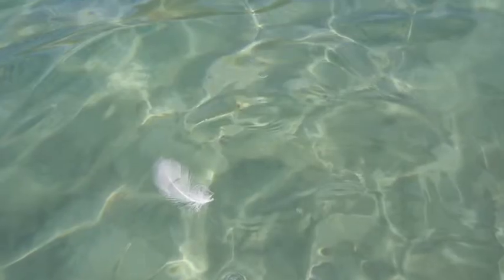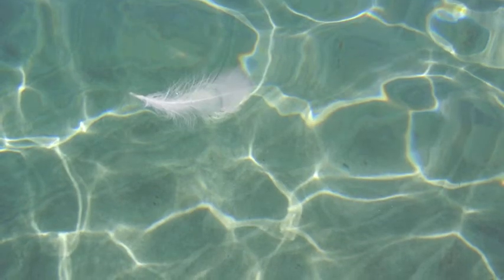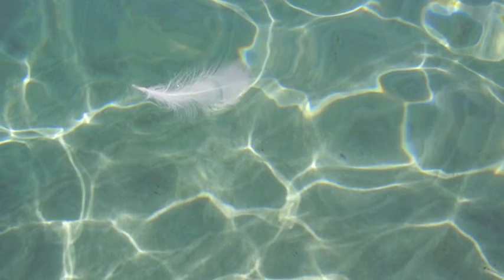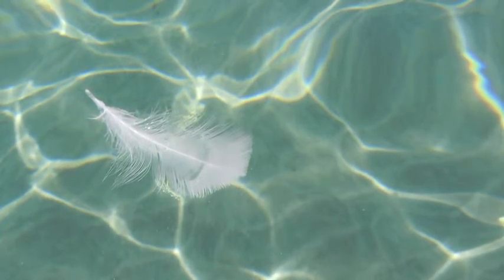Now take a few moments to focus on your breathing. First of all, just following your breath as it moves in and out of your chest and body. Now take in three nice deep breaths.